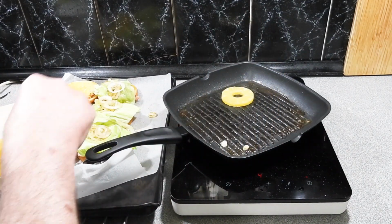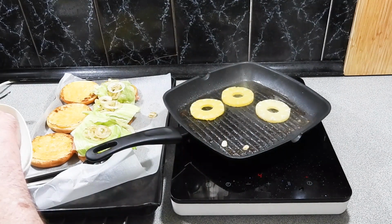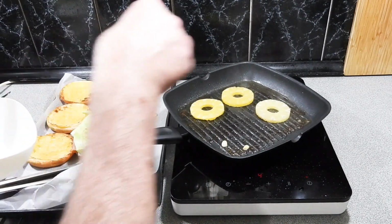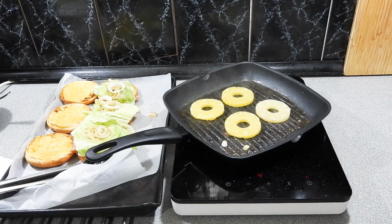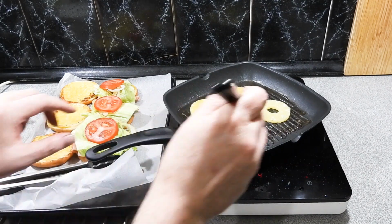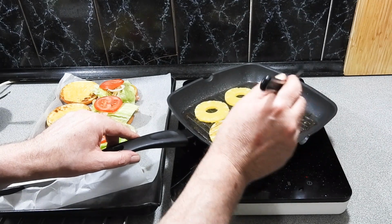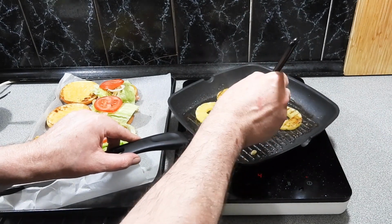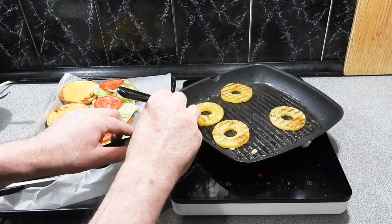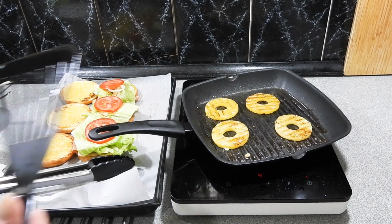Now, sliced pineapple straight out of the can, and yes, in syrup. We want all that sickly sweetness in this one. I'm not really a sweet person, but having the extra sugars on these is going to give you a real nice char, a real nice grill on these little bits of pineapple. Okay, and pineapple on a burger is totally acceptable.